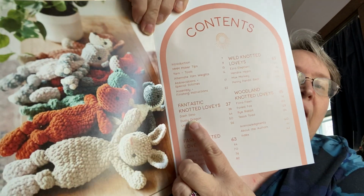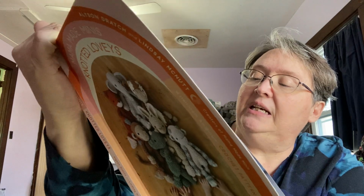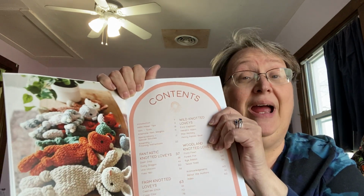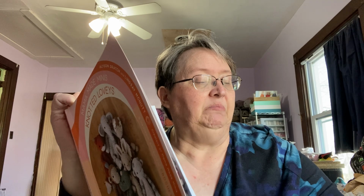But they've sectioned it off. So they've got fantastic knotted loveys. They've got a farm section. They've got wild, they've got woodland. So they got 4 sections, and looks like 4 in each one. So there's 16 patterns in here. And these are even the type that if you wanted to take a basic pattern and add your own spin to it, you could probably come up with a lot more than that. I just kind of stuck to the basic patterns this time.